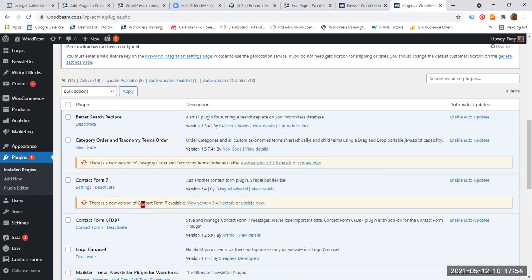There are much better forms out there, and Gutenberg itself, the block editor, has its own contact forms, so one no longer needs Contact Form 7. In fact, Contact Form 7 broke one of my websites. I have a fitness website, and it gave lots of hassles.